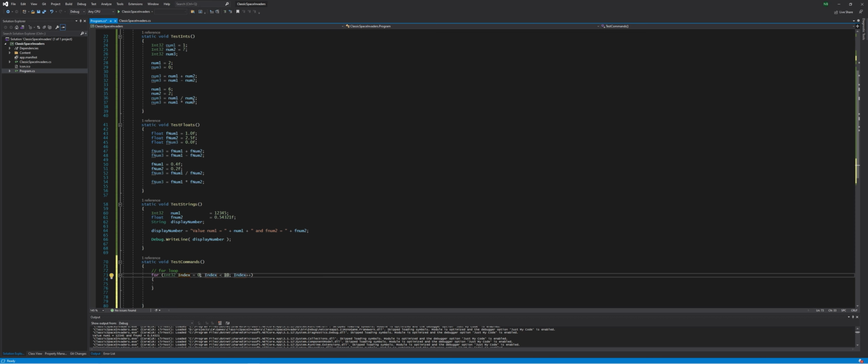Within these brackets we've then got a semicolon, and there's another one where it says index, and this symbol here is less than, and that value is 10. So that condition is index less than 10. That is what it checks when it continues to loop. So it assigns index with 0, and then continually loops around while index is less than 10.